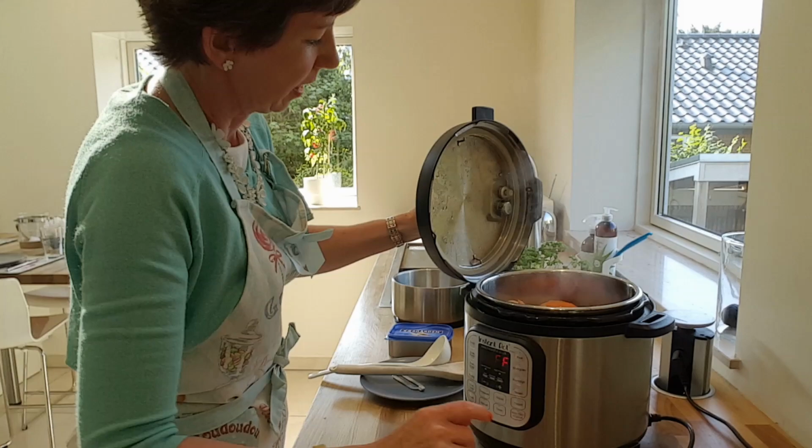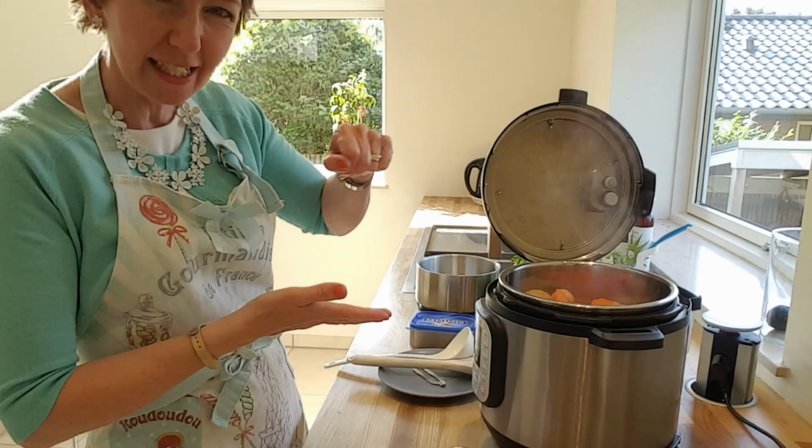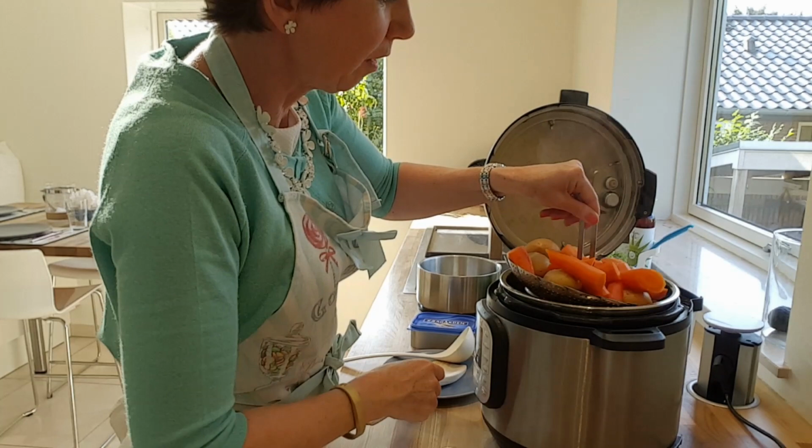And voila, you can see our carrots and potatoes on the top and they look really well cooked. They'll be quite mushy, but I quite like that because I like to mush it into the gravy of the stew. And I'll use my little lifter. Let me see if I can just move the carrots out of the way. Here we are. Now be careful with this because, as I said, it's really, really hot. Take those out and put them to the side.